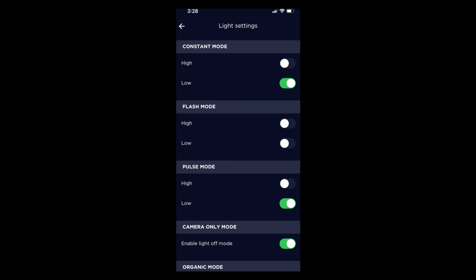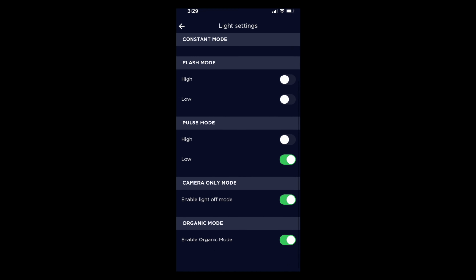And I don't usually use both pulse and flash, so I'll actually turn off flash mode entirely, and I'll give myself an option of a constant mode in low intensity or low lumens, which is what I'd run pretty much 100% of the time, because I think that the pulsing solid white light in the front's a bit too annoying and distracting for drivers. So, but I'll keep the option there just in case I want it for pulse mode too.